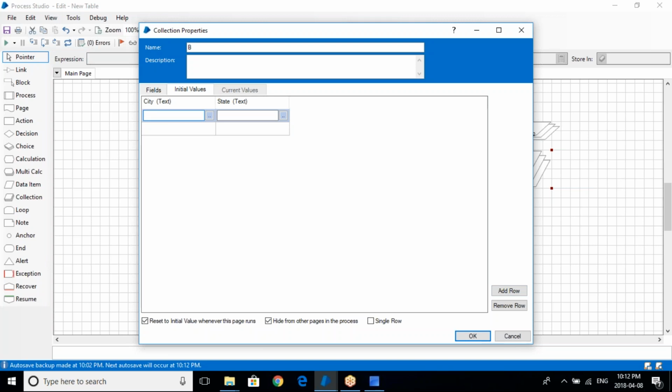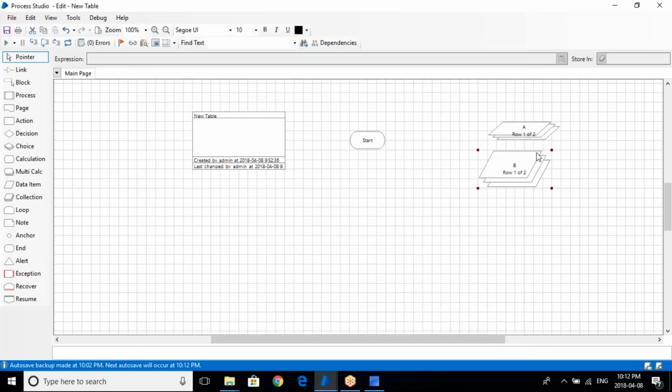Just give some random name. Okay, so I have two collections.